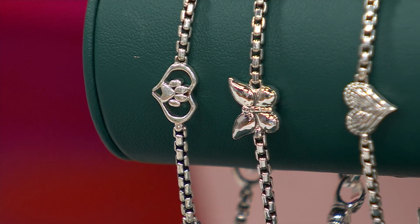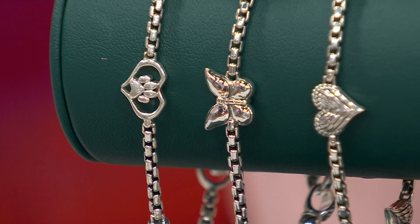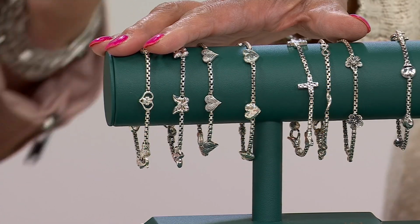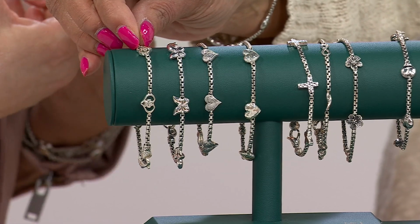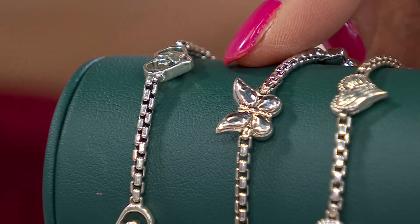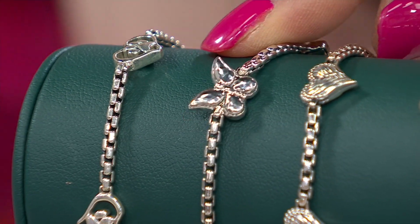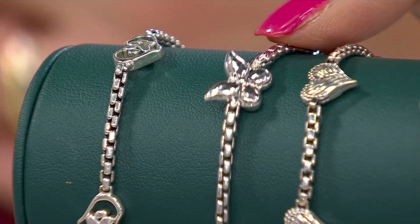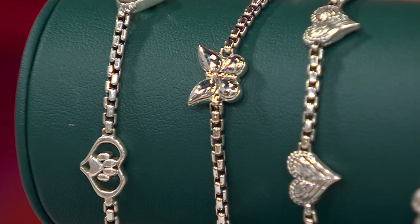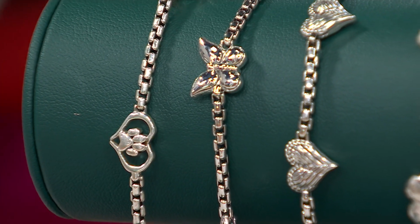And while this capsule collection of symbols of love has these really charming, no pun intended, stations, I also want to make sure you understand this is not like trinket jewelry. No. This is not like juvenile jewelry, right? I mean, we have design teams who sketch these. These pieces are cast in solid sterling silver. The chain is all intricately put together by hand and then polished and then oxidized by hand. So you're still getting that fine jewelry experience in something that in J is just a little bit more whimsical and designed to bring a smile to your face when you wear it.